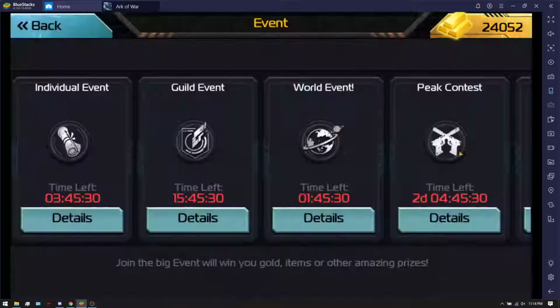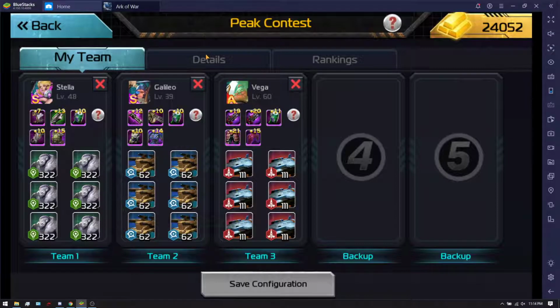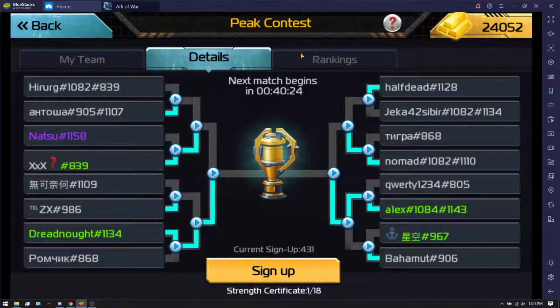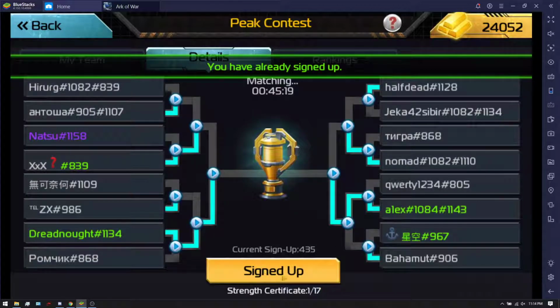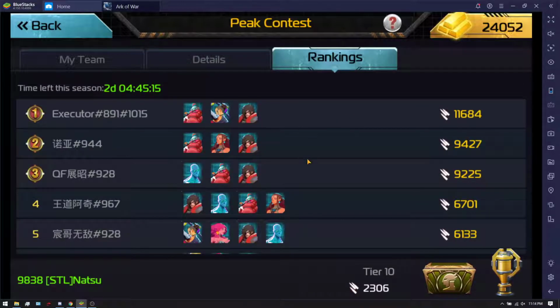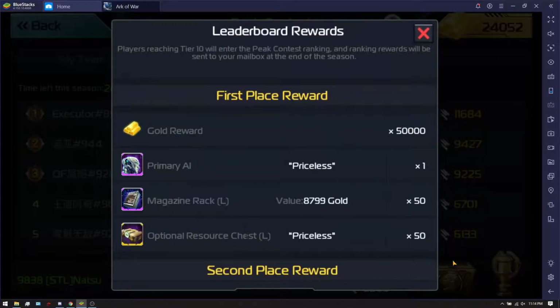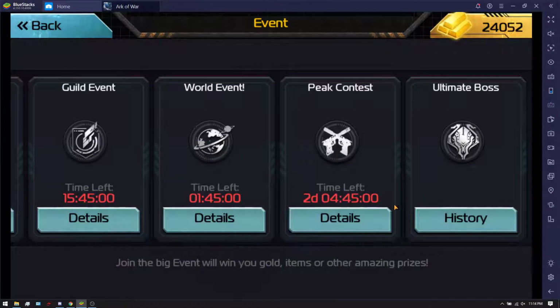The final 2 things I would do are world event things, peak contests. I would do peak contests every single day, multiple times a day. Like I have 18 strength certificates built up, and I never get through all of them before the end of the deadline, because I'm always getting 2 every day because I'm in tier 10. So some days I forget to even do it.